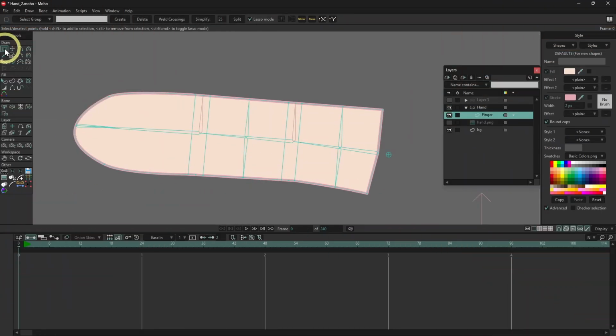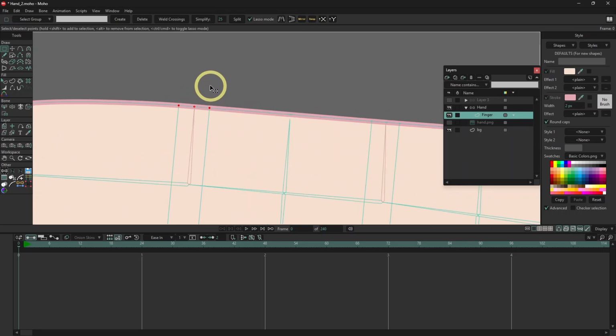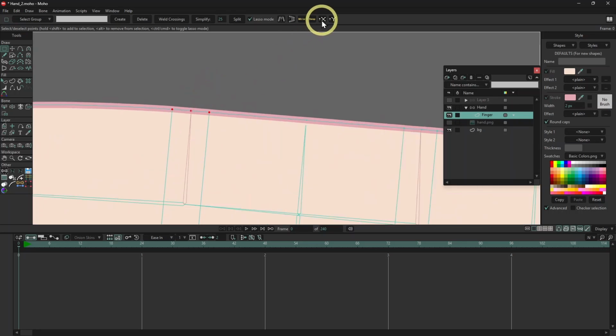This is the select points. I'll select these 3 points. Click on line up X. This will combine all these 3 points together.